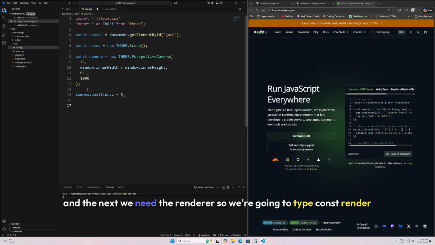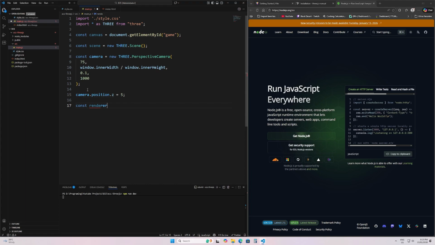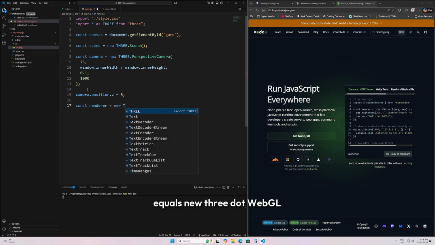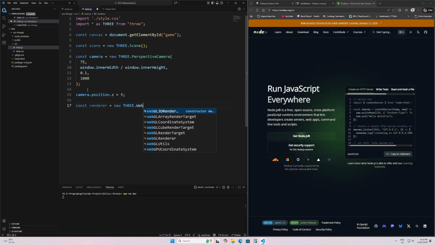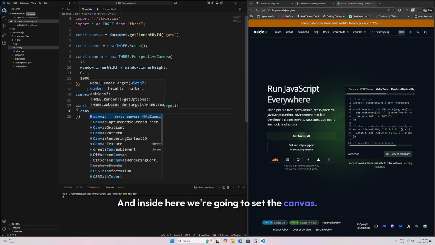And next we need the renderer. So we're going to type const renderer equals new THREE.WebGLRenderer. And inside here, we're going to set the canvas.